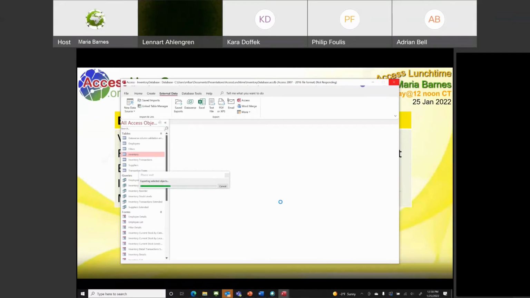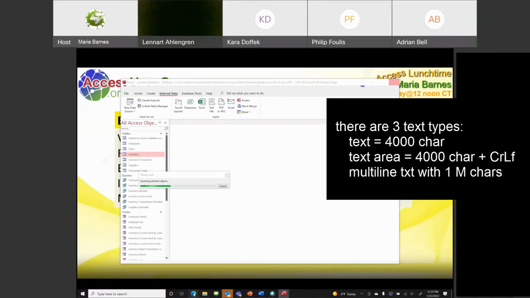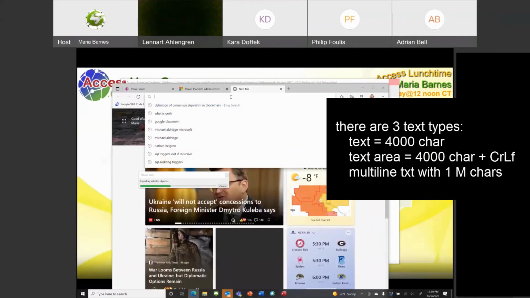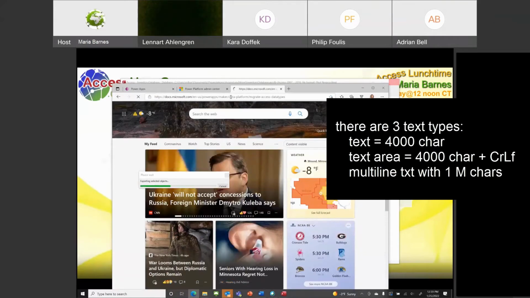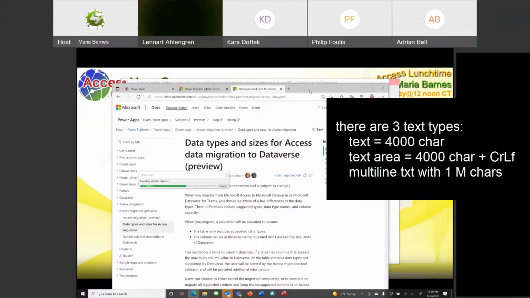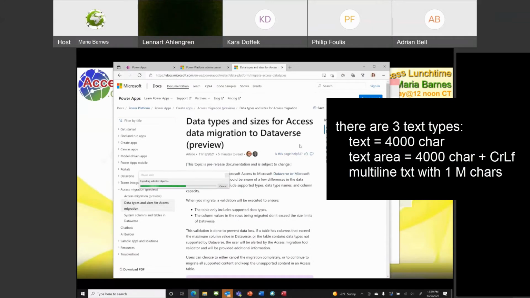And about long text, you mean? Yes, about how Access handles them by default. It does handle long text. Jan has talked about 3 different types of text fields, and then the question is, how does Access interrelate with those? That's my paraphrasing. Oh, okay. As far as a one-to-one kind of thing.